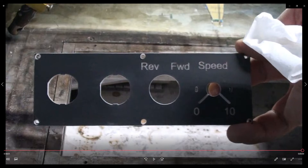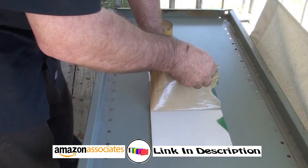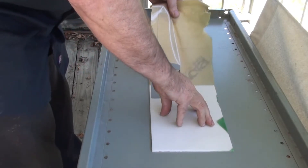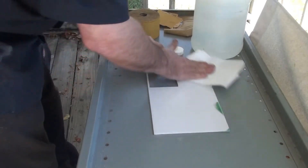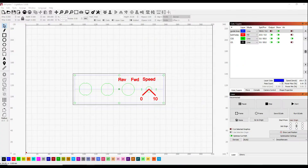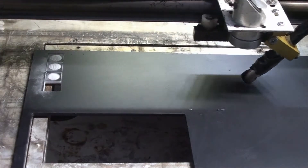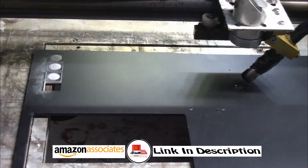So to make the template, first I take a piece of white plexiglass, scuff it up with sandpaper, wipe it off with alcohol, and spray paint it. I drew up the CAD file in LightBurn. The laser is a K40, 40-watt laser. I sped up this part of the video five times.